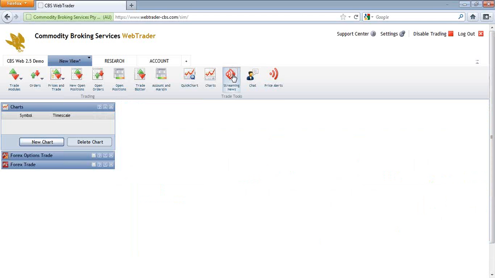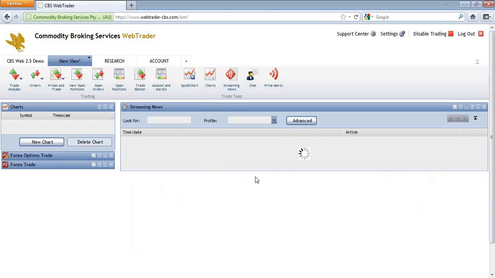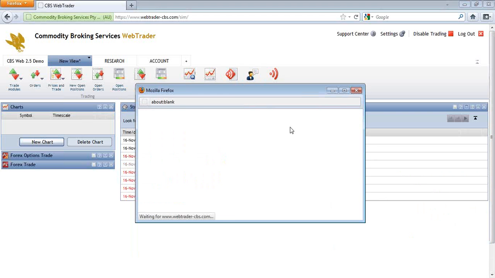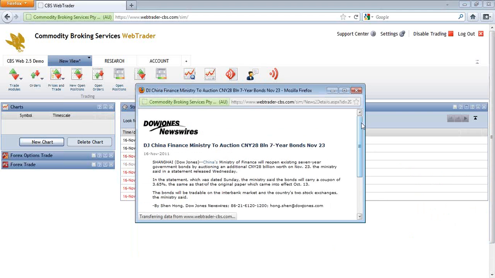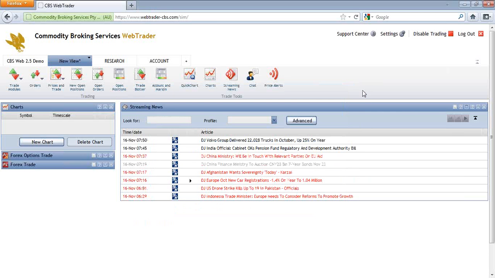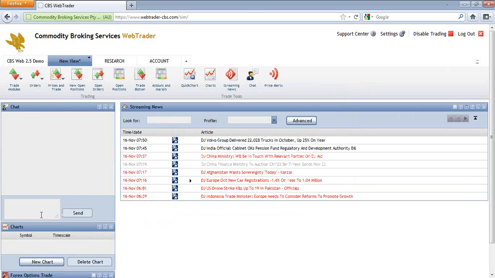Streaming news is similar. It hasn't changed. The layout's still there. We can still click on them and it'll bring up the information that we want to read. So that's all still part and parcel of the program. The chat facility, you can still talk to us. On the demo system, you're going to get an automated message, but on the live account, you can actually chat away to us, and we will answer your response. If you want to pick up the phone, you can give us a call on 1300 660 734, and we can also take over and have a chat to you there.